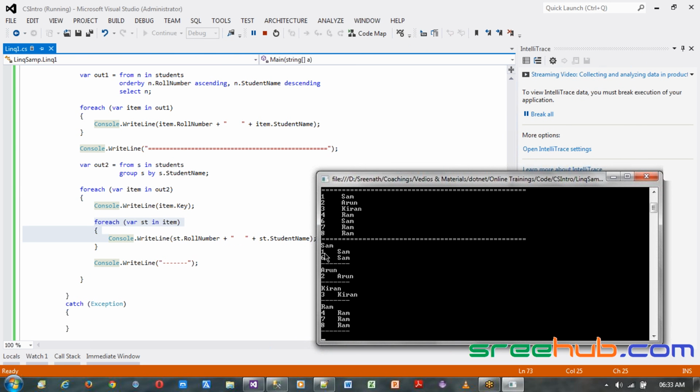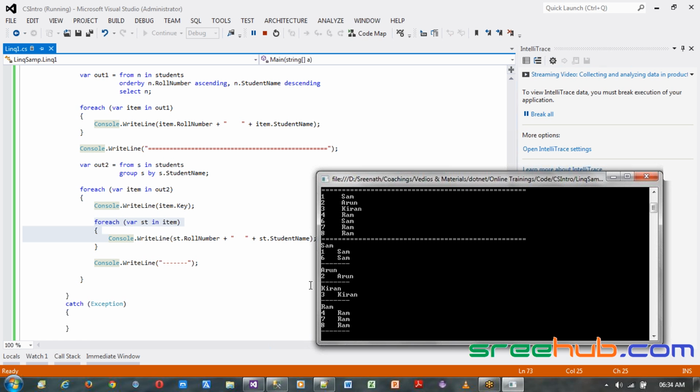Now you can see the key is Sam, and I got the details of Sam first. Next the key is Arun, and I got the details of Arun. You can see the key and I got, in the group of this item, all the details of that. I'm grouping by the name so that I have multiple details for each name.